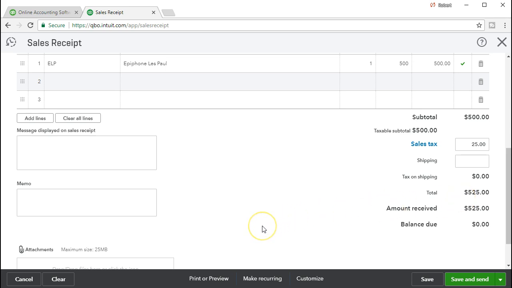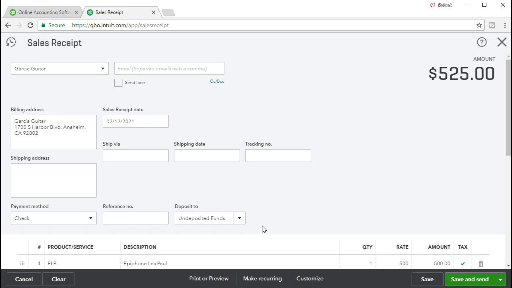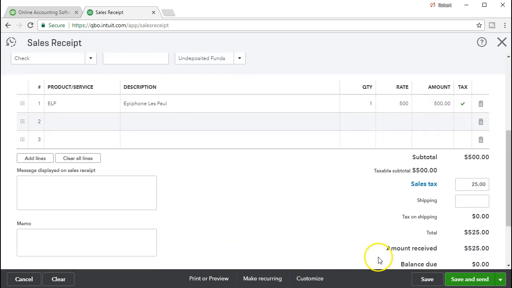525. So if we recap what is happening from this sales receipt, it is a sales receipt. That means we got payment, in this case cash, but the check not going into the bank yet, going into undeposited funds, still an asset account increasing by the full amount, which would be the 525 we are receiving in the form of a check. The other side will be going up, which will be sales. It's only going up by 500. That's the sticker price of the guitar that we sold. And then the difference between those two is, of course, the $25 sales tax, which will be increasing a liability for the sales tax that we owe in the future.